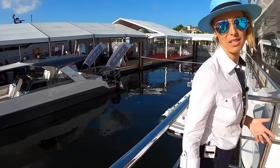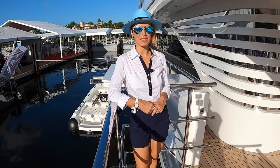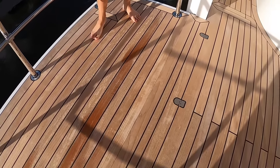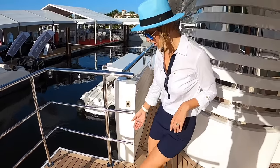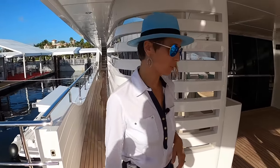It immediately makes the yacht feel like it's 160 feet, right? Having these balconies is really nice. And as you can see, there's no threshold, there's nothing. It's completely flush once the balcony is dropped down. Yeah, this flops up and then just flushes together. Very, very well designed. Yeah, it's beautiful.